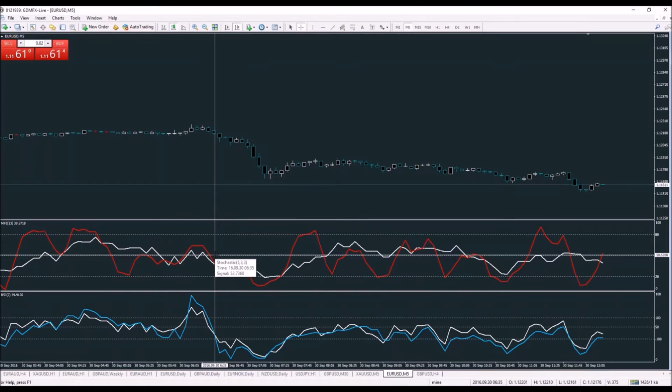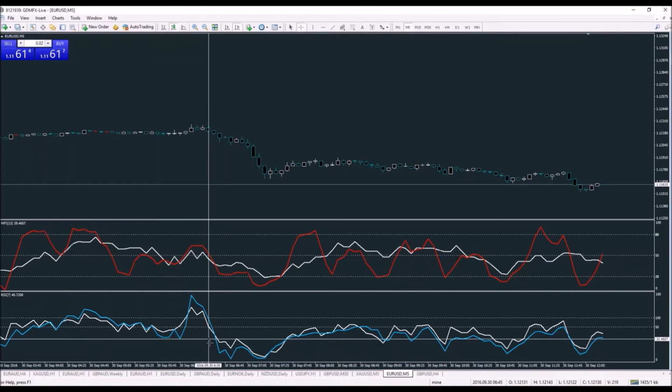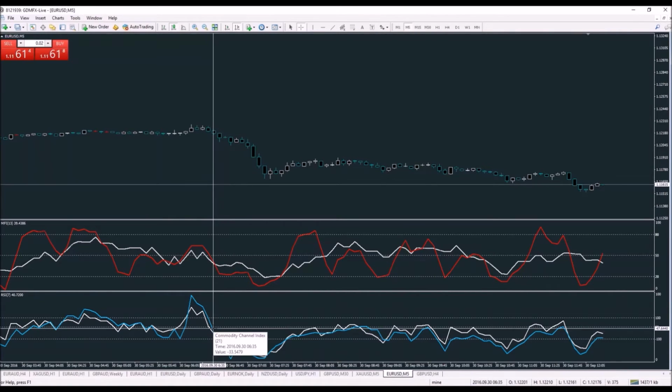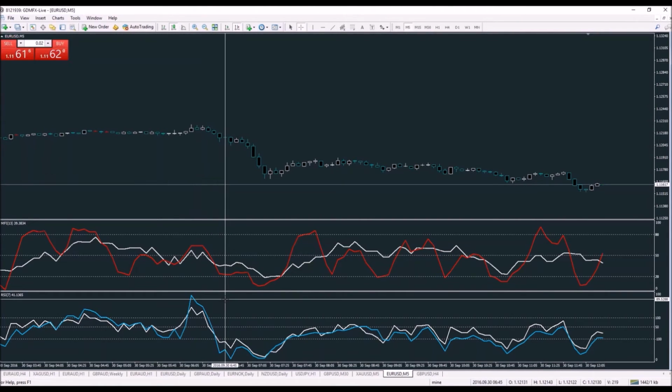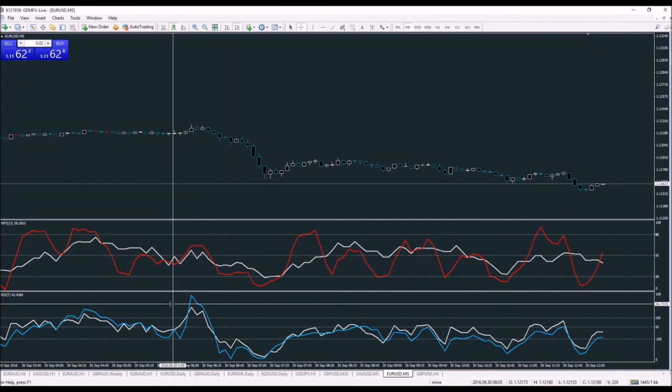For those that are going to use the system in the long run, they should actually try to use it even without that 50 level. So they can take a brief glance and see where exactly the crossover is. Take a look at the direction of these two indicators here, the commodity channel index and the relative strength index. See if they're pointing to the downside and not pointing up, for example. Then we're going to have our perfect signal.